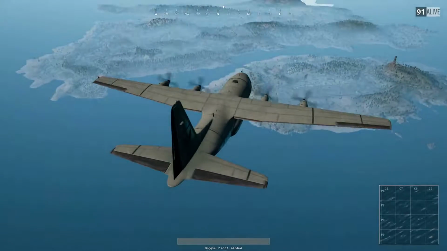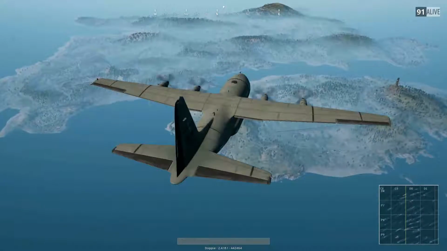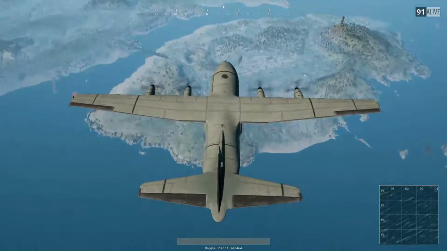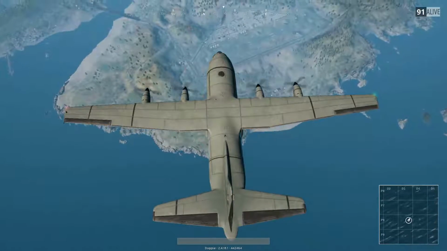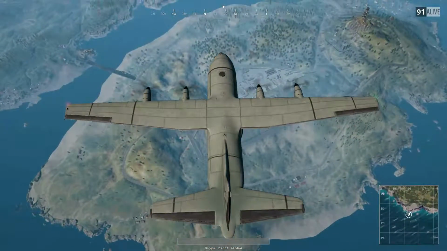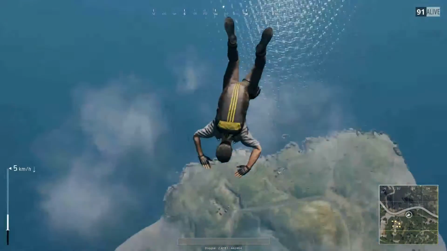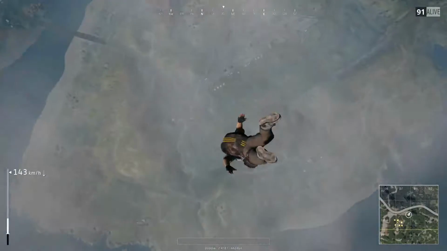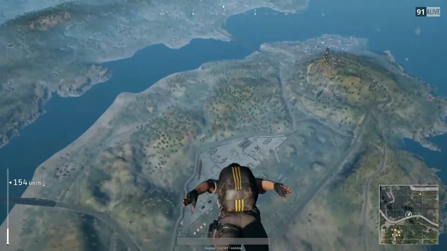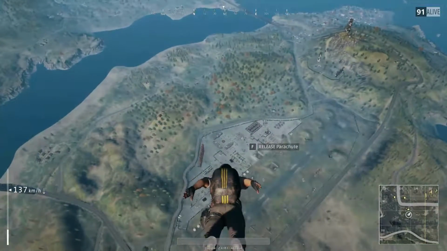Alright, so we're coming in from the military base. So we're gonna drop into the military base. Now, fingers crossed, we don't have miles to go before we are in the circle. Three, come on, there we go. Oh, I jumped a little bit too early. Let's see if we can get this approach in.